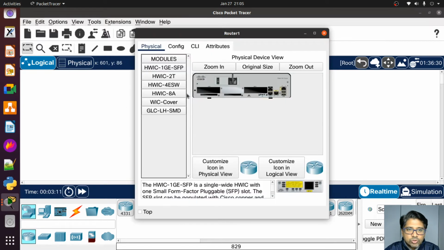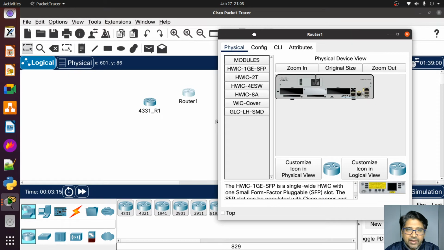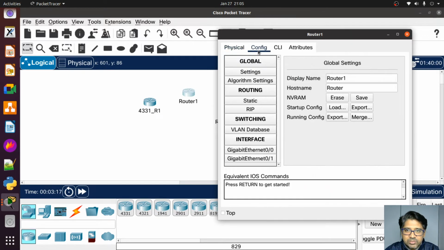Now the second router, the model you can see is the 1941 series. So I will go here, 1941 series, and this is router 2. I'm going to copy this display name as well as the host name.